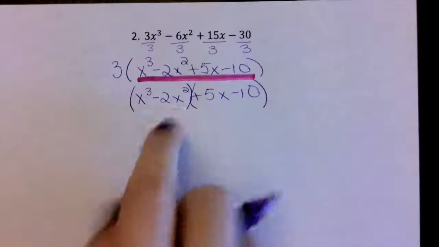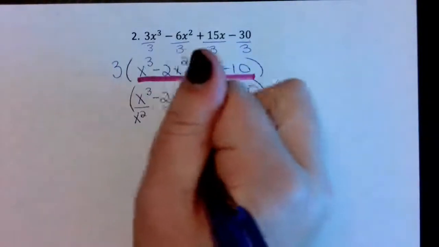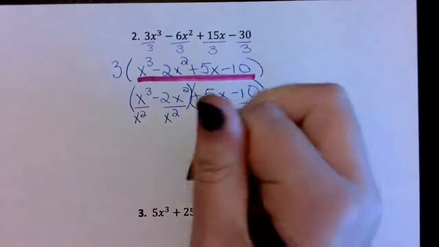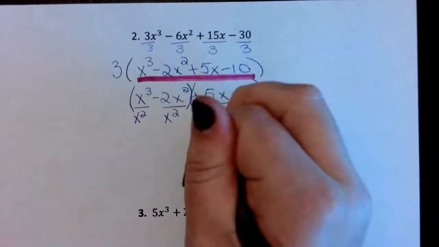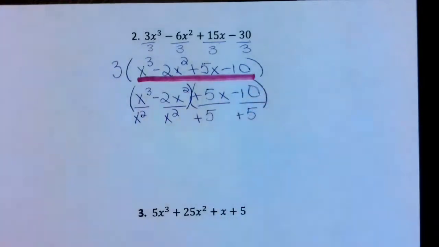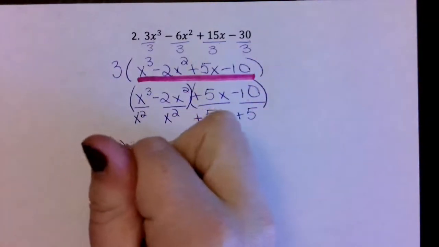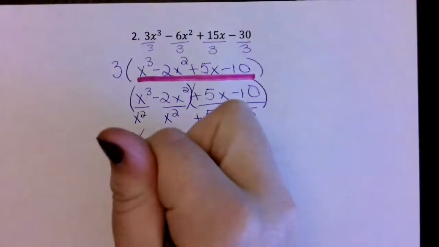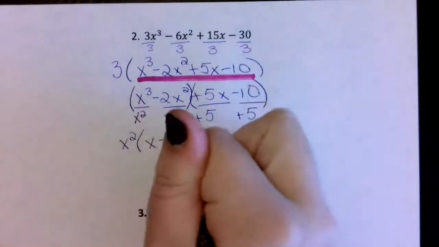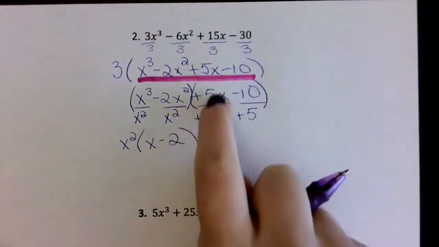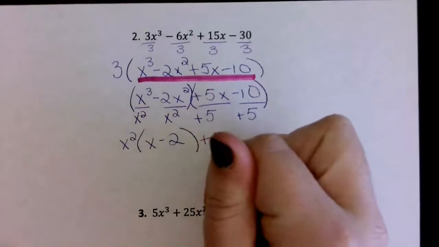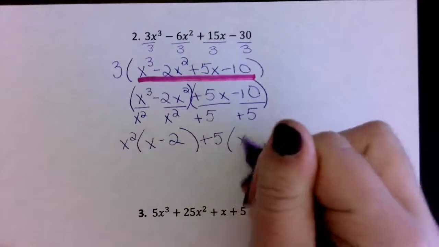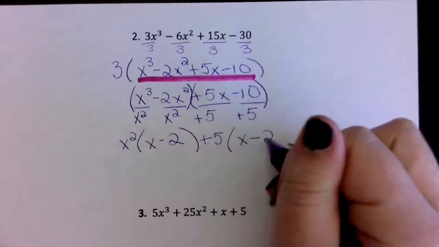I then look in the first, I can take an x squared out of both. And I look at my second, since this sign right here is positive, I'm taking out a positive 5 because that's the greatest common factor of both. I'm going to start my process. That x squared I just pulled out goes in the front. X cubed divided by x squared is x minus 2. Take that 5 and put it in the front, the plus 5. Include the plus sign. That leaves an x, and negative 10 divided by 5 is a negative 2.